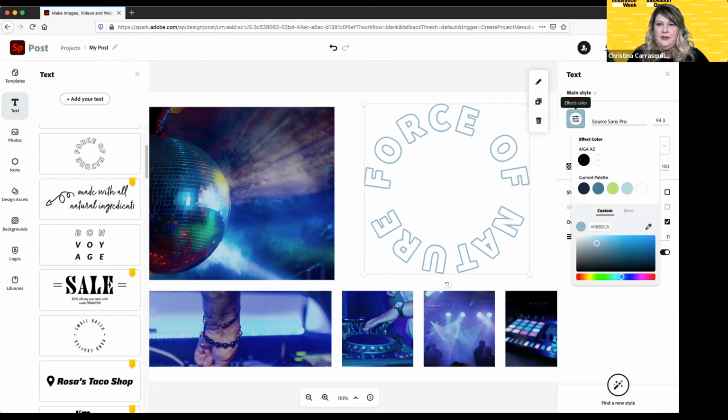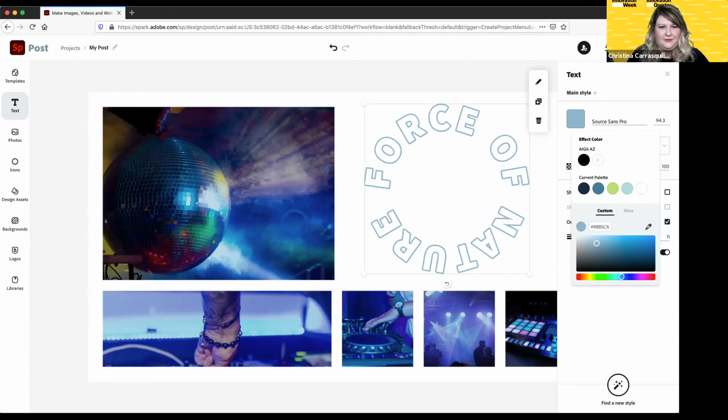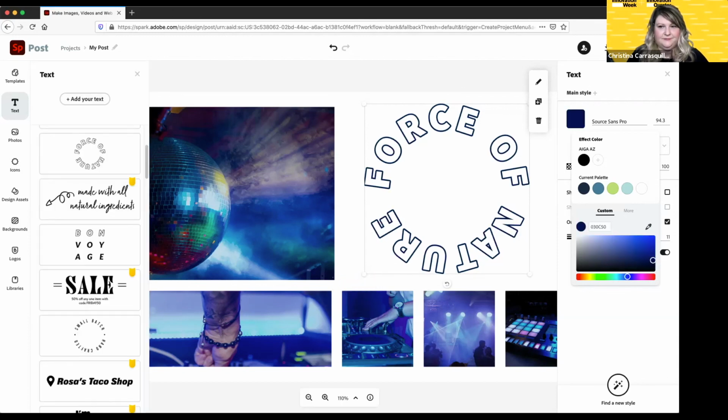So I'm going to click on that and look at the colors. And this is the color palette it's coming up with, which I don't love. And I don't think it matches this purpley. So I'm going to take the eyedropper and drag that eyedropper mouse around until I find a color that I want. So see how it changes that circle as I go around? I like that purple. Yes, that's the purple that I want there. I want Force of Nature to be purple.